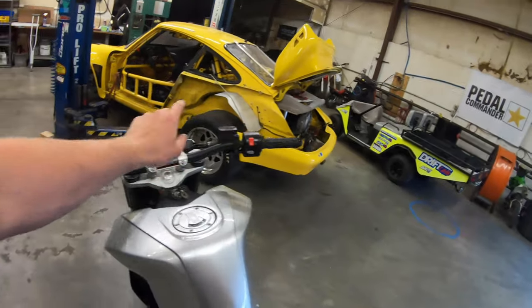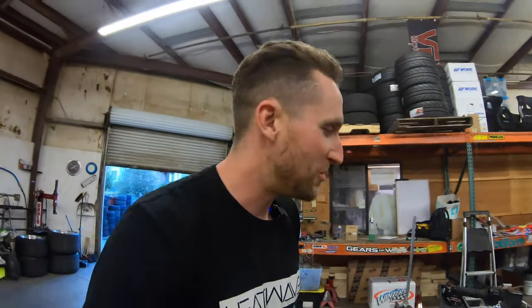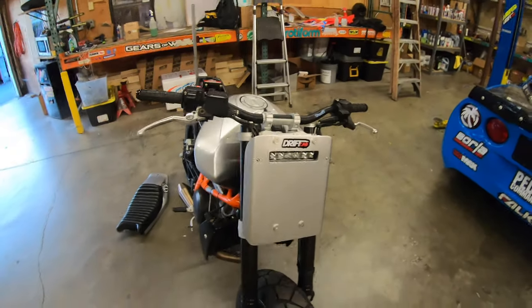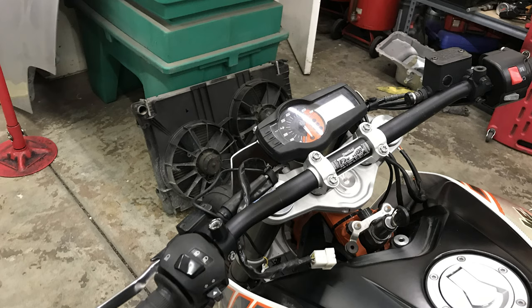These Renthal bars were already on the bike when I bought it, which was cool — the stock bars aren't very cool looking. I've been looking for levers similar to ASV levers from the dirt bike, but I need to figure that out since I don't know much about motorcycles. Up front I made this plate and put in a small LED light. I wasn't sure about adding a fender. The gauge cluster was vibrating so badly it eventually broke its mount, so I just got rid of it — no fuel light, oil light, over-temp, nothing. Like riding a dirt bike.